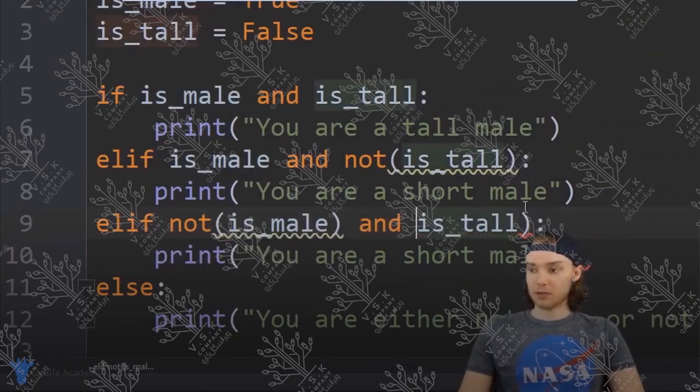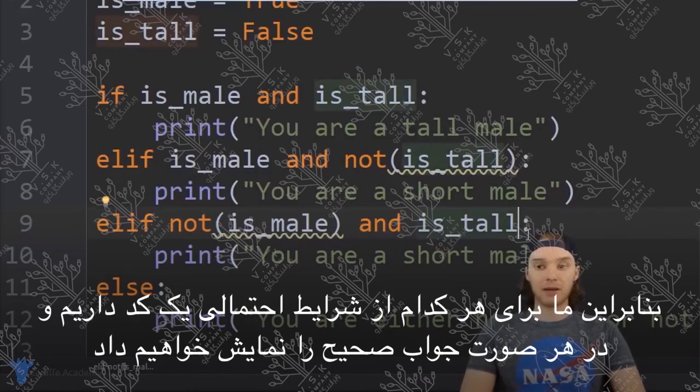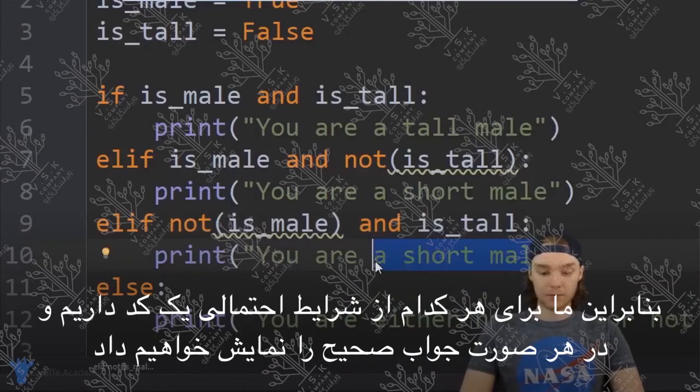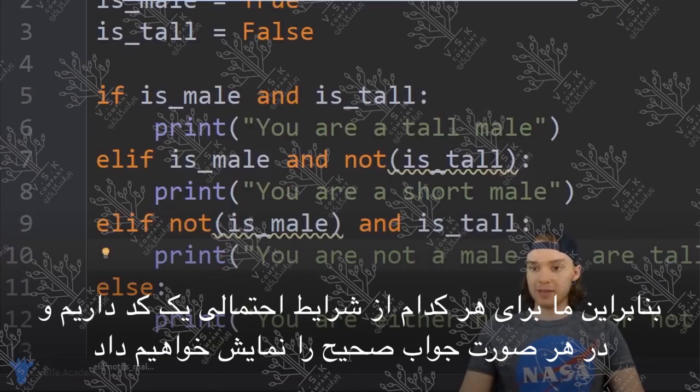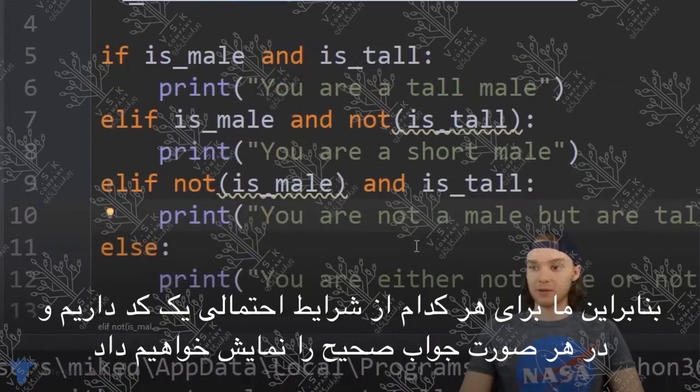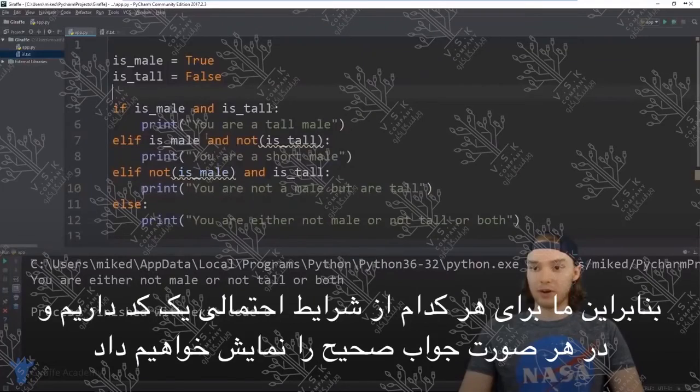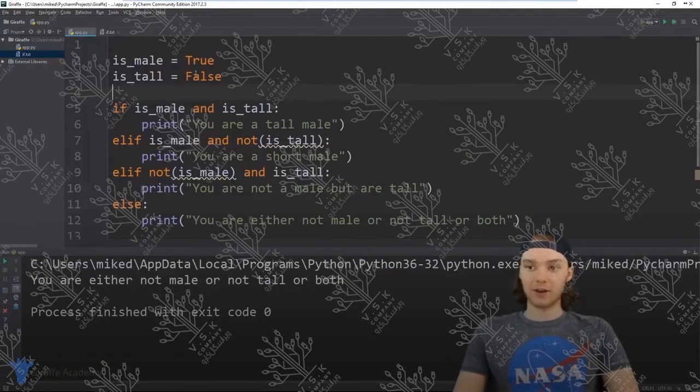So now we're checking to see if they're not male and they're tall. So here we could say "you are not a male but are tall." So essentially here we have an if statement that's going to cover every single condition for these two variables. So in every single situation of the two values of these variables, we're going to be able to print something out for it.